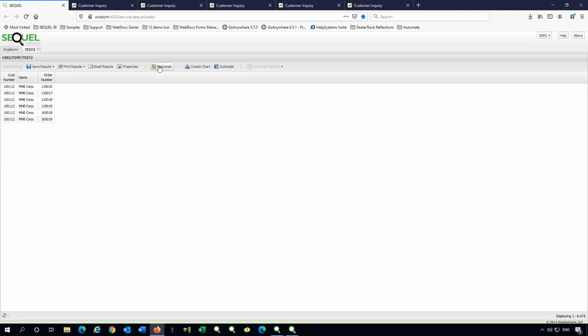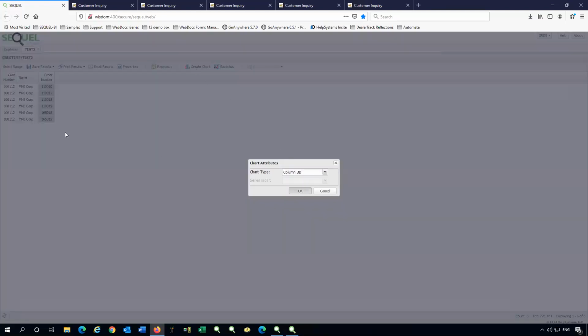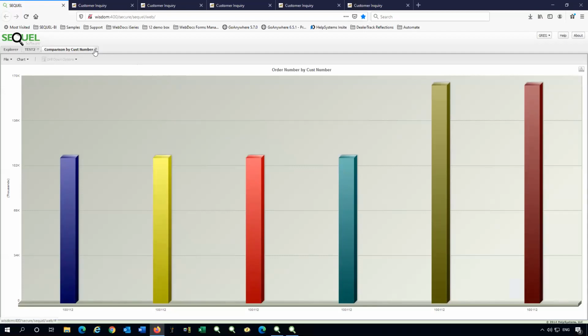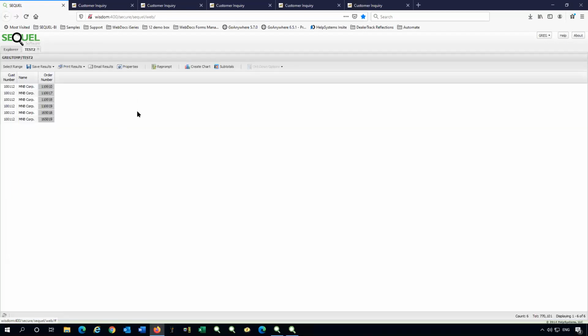Now I can reprompt on information, so it's very easy for users to get to this information and do different things with it. We can create charts and graphs around it too. This one isn't too visual, but we can use that data to create nice visual graphs and charts through the interface as well. So it creates subtotals and all different kinds of things. And the most important and last piece here is to save those results. I can view these all through the web interface, but also download and export them directly to Excel, and use them there if they need to slice and dice it even more at that point.